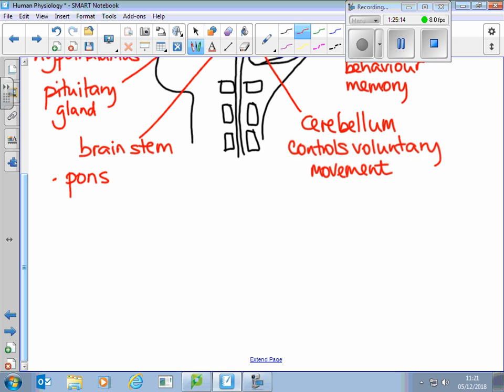So you've got the pons, which is a, let's say, bridge. So again, that's helping to direct impulses in the right direction. And then the bit that is most critical to our entire survival is this bit. And I have problems getting people to pronounce this properly.